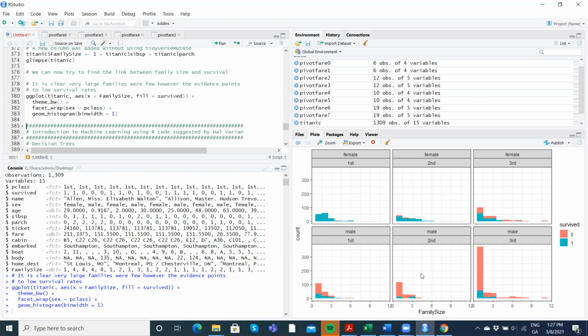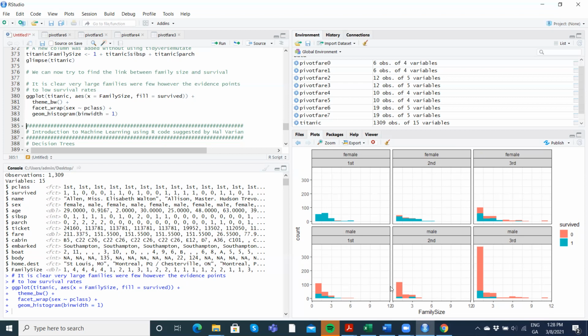When we come to second class female and second class male, there is a bit of a change here. The family size does grow a little bit, but those with the larger families not surviving that well. And then in third class, we have these really larger family sizes. Now, they tend to be rare, but where we have situations of having larger families, they don't do well in terms of survival, right? Across the board, the larger families here, they don't survive for male. Something similar for females, a small little bit of blue here denoting some survivorship. But by and large, these larger families are not doing well in terms of survival when we look across the board. So family size may be relevant here.